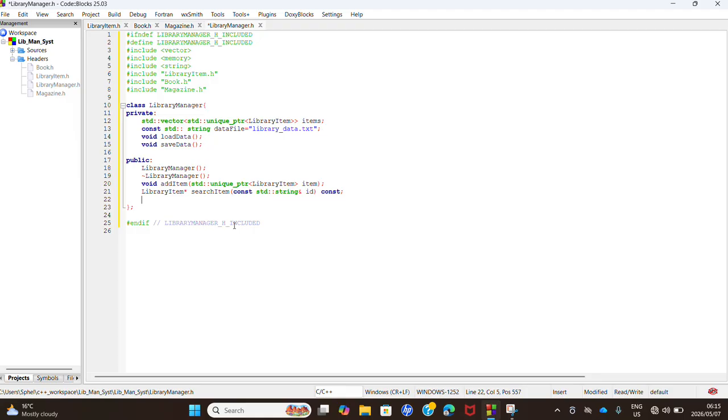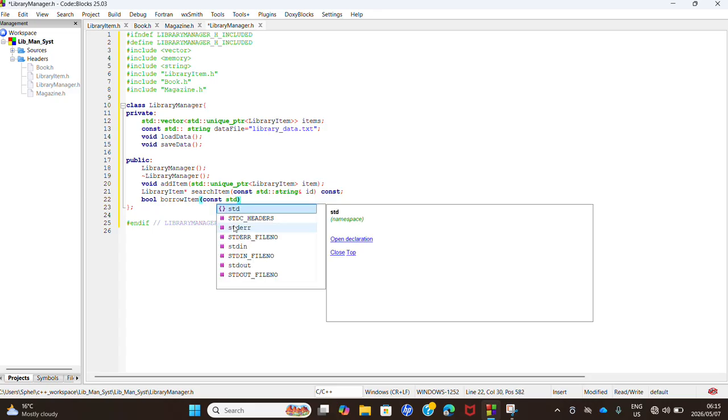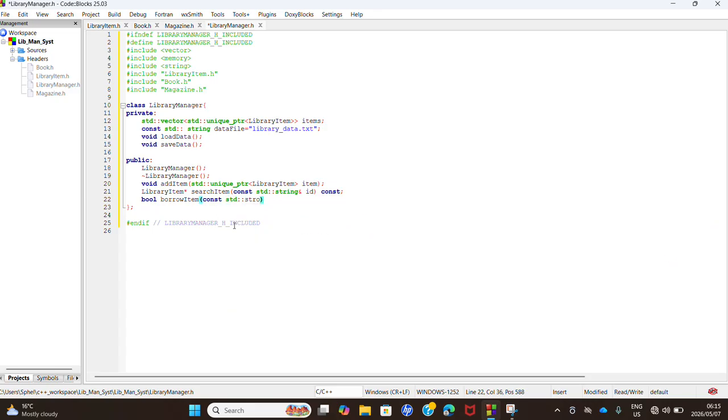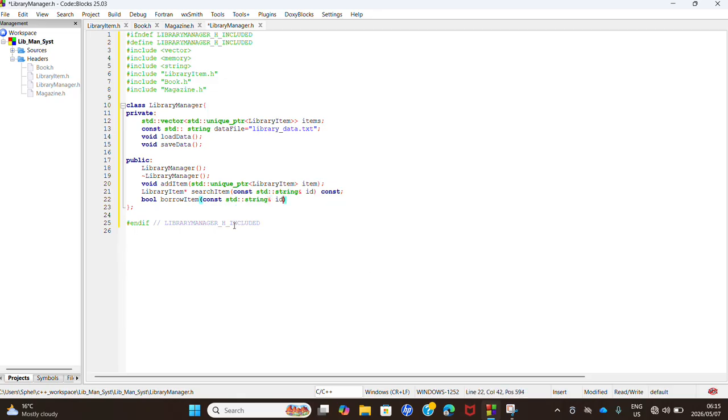Since it has two outcomes, it's a bool data type. We'll call it borrow item, const std string reference ID.